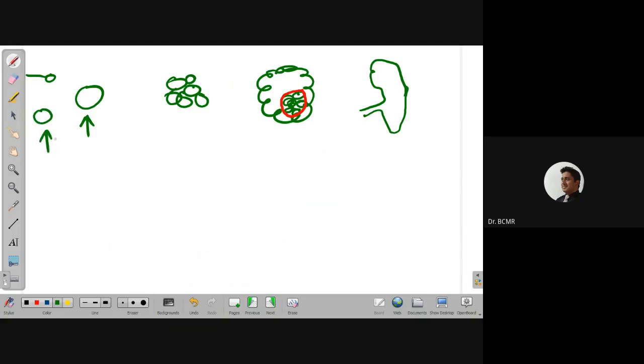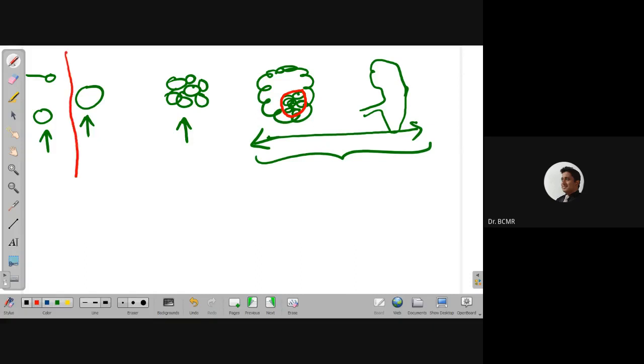Whether we should do it in the gamete stage, zygote stage, or morula stage, and from here on doing it is not so useful. Because we will lose control of it, in the sense we cannot make efficient modification in the rest of the organism. If we do it in the gametes, it's a good possibility that we can select which ones have undergone the modification, and then allow it to form a zygote, and then develop into morula, and so on.